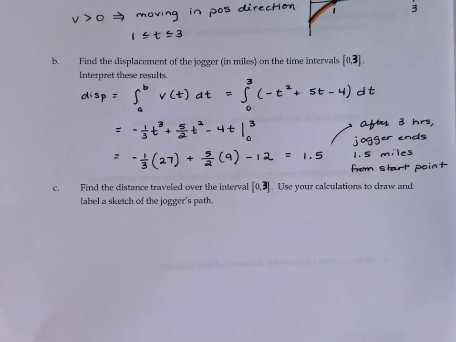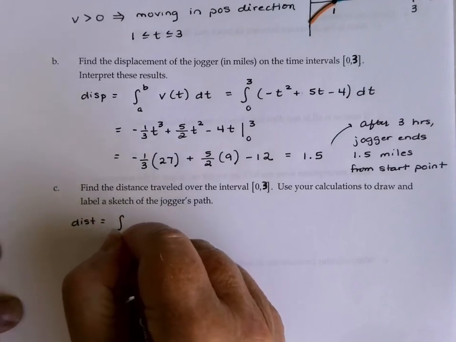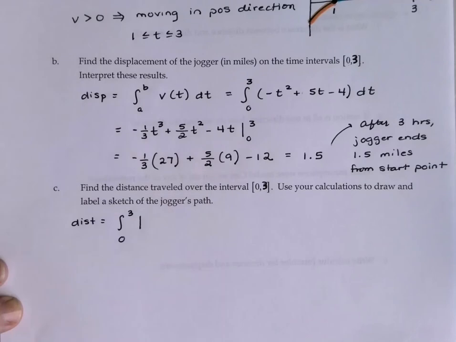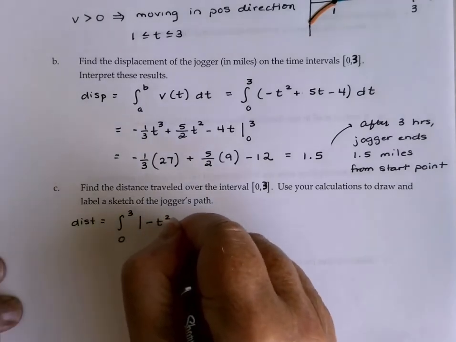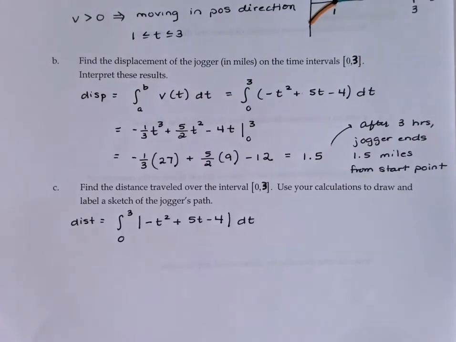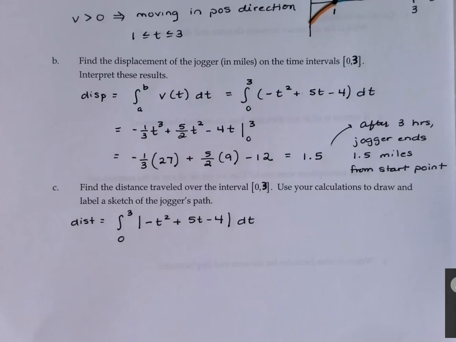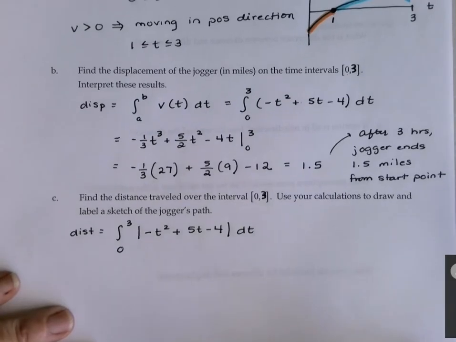In this case, my distance would be the integral from 0 to 3 of the absolute value of my velocity function. Okay. This is where I'm going to use the results from part A. I will note that if you're allowed to use a calculator, then you can certainly just type that in, and I might do that to check my answer anyway. But if you have to do the integrals by hand, and this whole chapter really is on applications of the integral, so we'll typically integrate by hand at this stage. In that case, we're going to actually need to know the information that we figured out in part A.